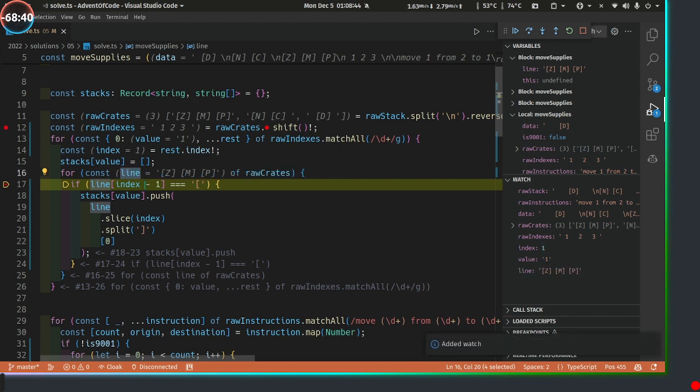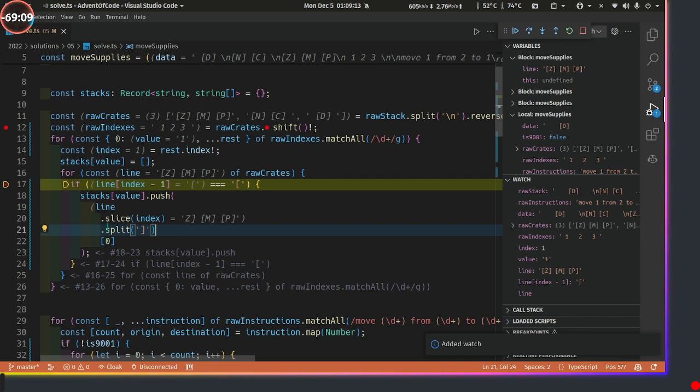We first go on the first line, Z. We check the character before the index; the index is 1, right here, so the character before it is an open bracket. We make sure it's an open bracket, because that means that's the beginning of the crate. If it is, we take the line and slice up to that index, so we basically get rid of the left wall of the crate.